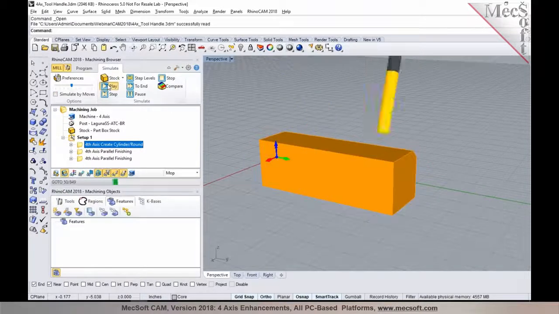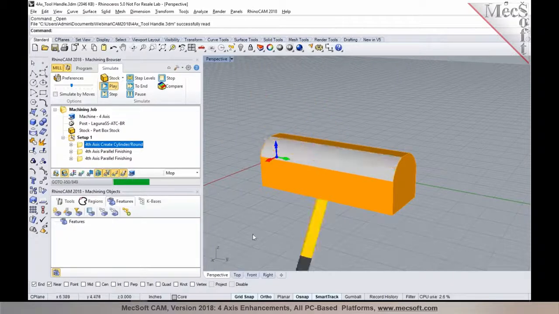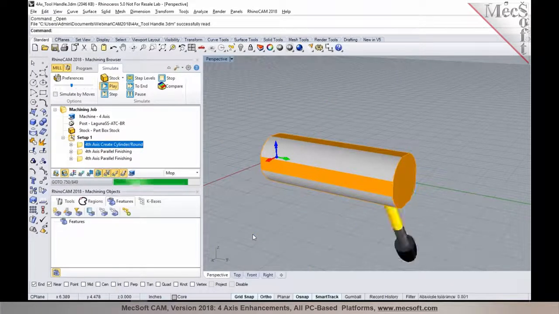And I'm going to run a verification in here, and you'll notice that this method automatically can be used for creating a round stock out of a rectangular block that you'll be typically starting with. So this is a very efficient way to rough it out, and then you can program additional operations like pre-finishing and finishing operations for parts that you're going to be starting out with a rectangular blank. Again, this is one of the several enhancements that have gone into our 4-axis toolpaths, and this would be available right from our express configuration of the product.